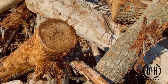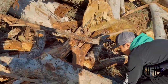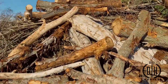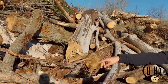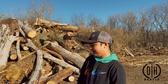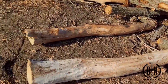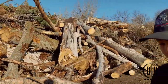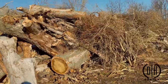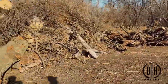We'll bring the skid loader and our dump truck and we'll load these up. Look at that long piece right there — this is exciting, bud. This is money! I think that one right there is hardwood but it's just shaved off. I'm going to message our tree guy to see if it's hardwood. I'm going to bring the grappler so we can get these. Those are nice in there — this is a nice one right here. I think somebody dropped that one on the road.